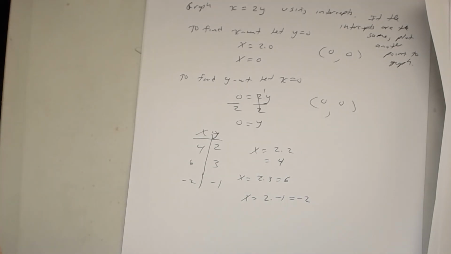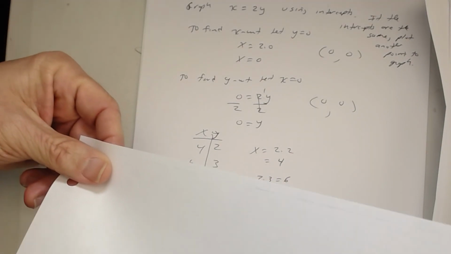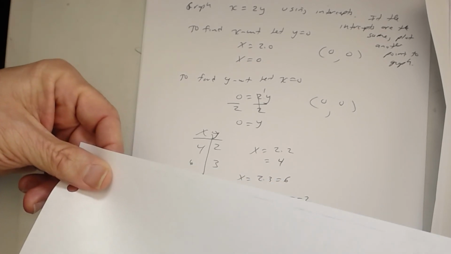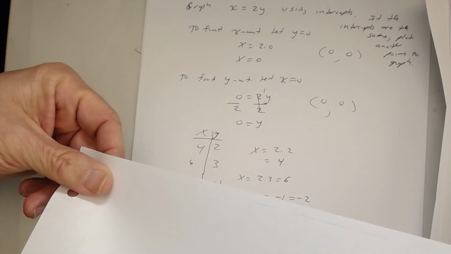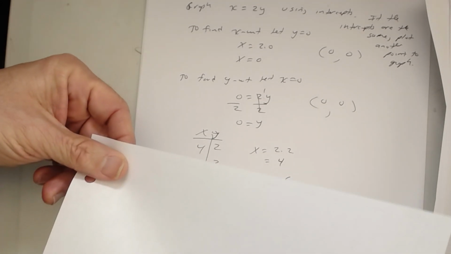So what's it going to be asking you? Graph x equals 2y using intercepts. But we're going to come up with our own number, let's say 2, right? So then x is going to be 4. Is it going to be a fill in the blank? No. When you get to that, it's going to be a tool. You're going to use that tool to plot the other point, and it'll automatically draw a line. Remember, MyMathLab is online. So on paper, this is what you would draw.